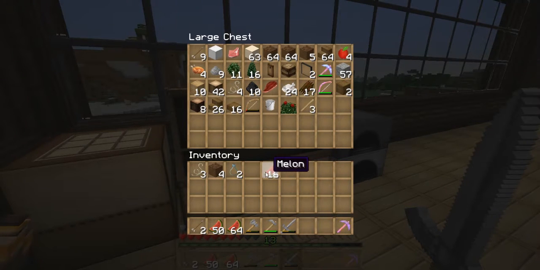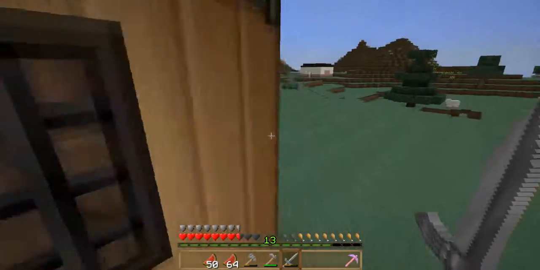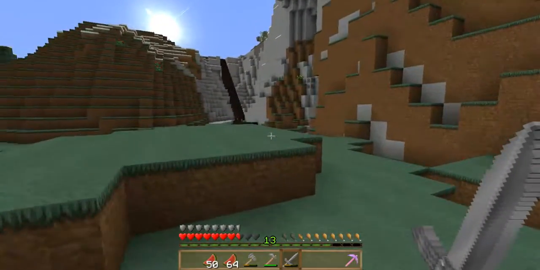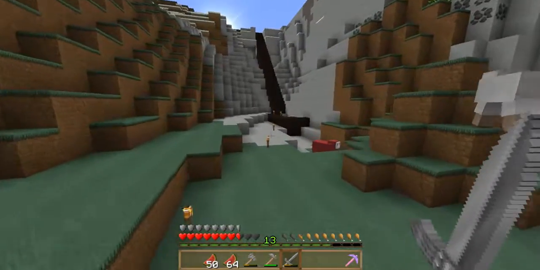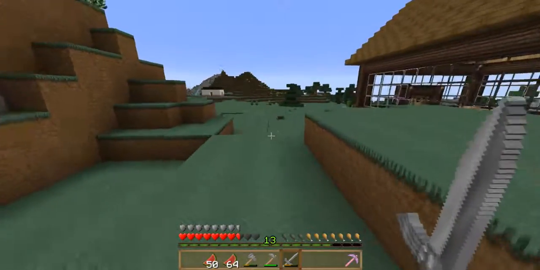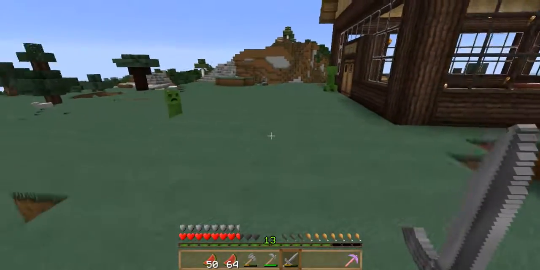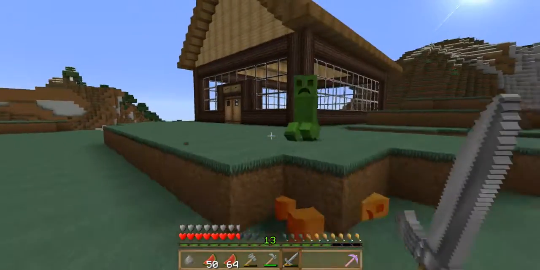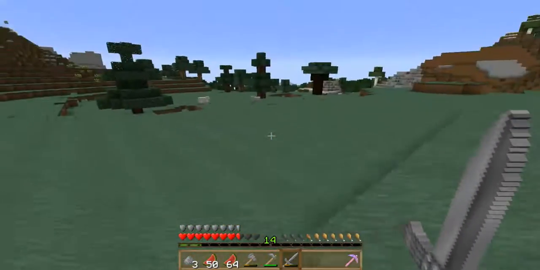Put all this stuff away. And I think that's gonna be it for this episode, guys. I think I might have just found something very special. Well, because I'm killing silverfish. Oh, that doesn't sound fun. See anything? Maybe not. Uh-oh. There's two creepers in front of my house. That's messed up. Gotcha.